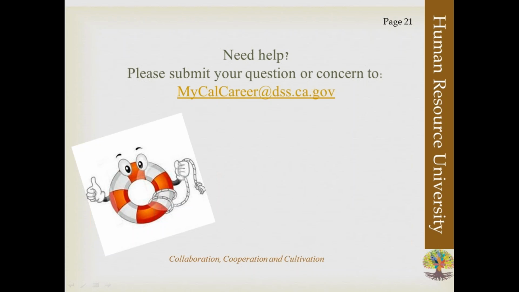So we're going to get ahead of it and start working with our division HR liaisons to identify hiring supervisors who we expect will be very active on recruitment issues in this current and next fiscal year, and we're going to get them in the system. Because our goal is to get you those apps as soon as we can and for you to be available to go in and start looking at them as soon as you can.